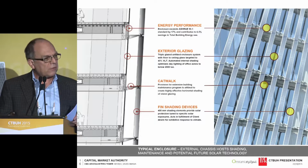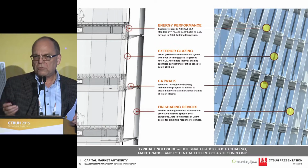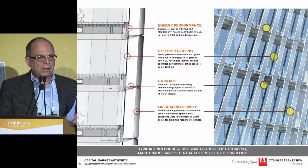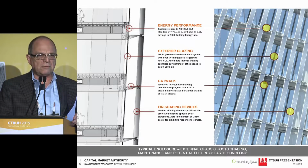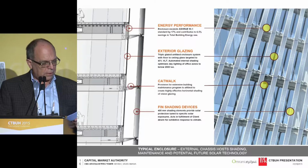So we have an exterior shading system here that is both fins and walkways. As you probably all know, the best way to shade a building typically is a kind of egg crate design, horizontal and vertical. In our case, what we decided was to use both of those strategies, and the vertical system consists of these glass fins with a frit pattern on it. The horizontal system consists of the grate, which also provides access for maintenance on every floor. In addition to that, our IGU system is a 3-layered glass unit, a clear glass on the inside, and then 2 layers of Solar Band 70 XL, one on top of the other.